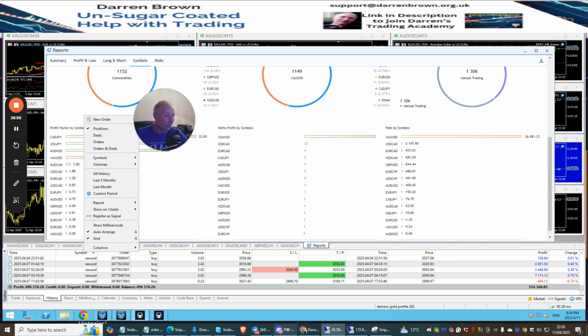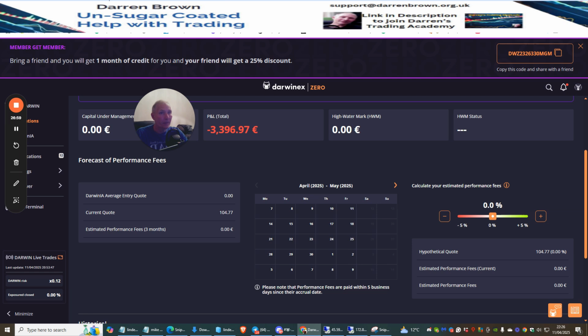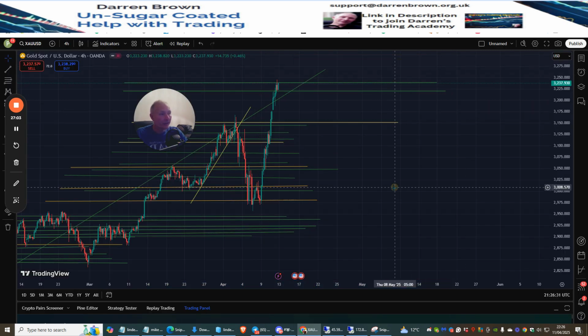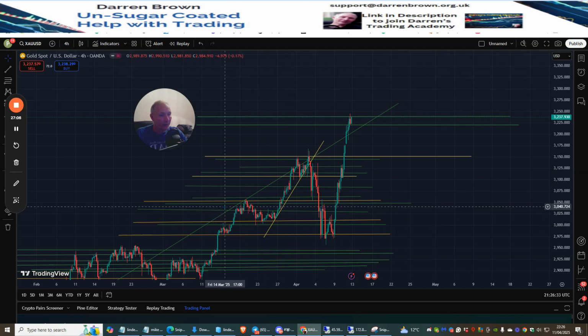support and resistance lines. Okay, I'll show you just quickly what I mean by that. It's quite important. You'll see here, this is a drawing, and you see that all these lines are where I've got into the market and out of the market. So you can see we've got a nice long move up here. What I'm hoping is that this is going to bounce off this support and come down, retest this, or round about this sort of thing, and it will probably bounce back up again, and then it will probably reconsolidate. This is what I reckon, just by looking at this, is what's going to happen.